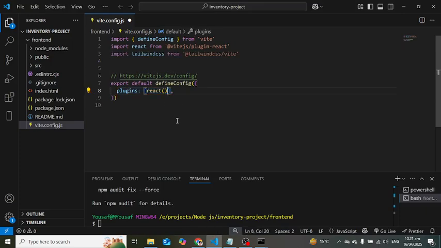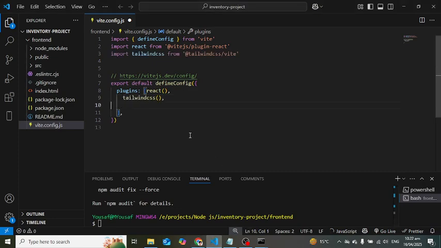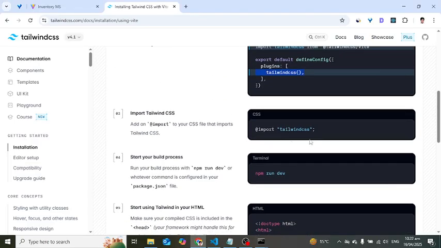I think we should paste this Tailwind CSS inside this. That's it. Now come down and import this Tailwind CSS in a CSS file.